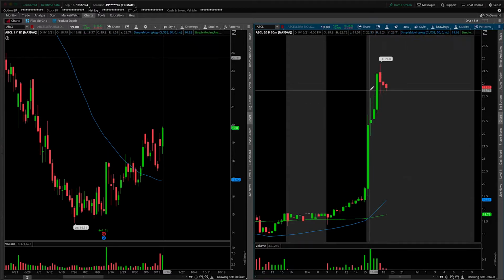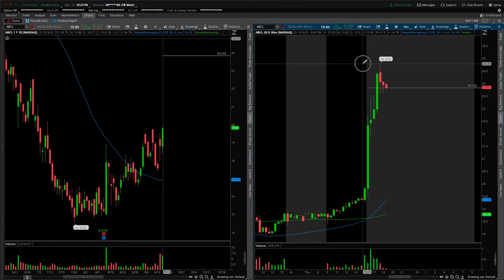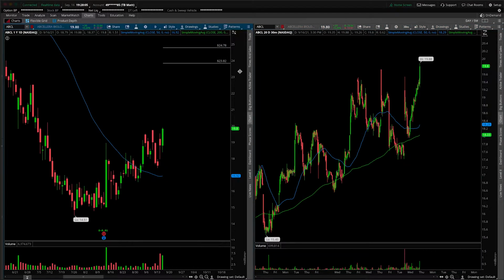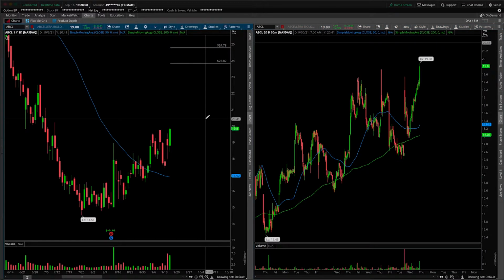Well, quite simply, if we open here around this, let's call it 23.82, and the pre-market high remains up here at this 24.80, then we have some numbers to be paying attention to. Let's go ahead and map this out from the daily perspective, and then we'll drill down to the 30-minute, make sure we're not missing anything.